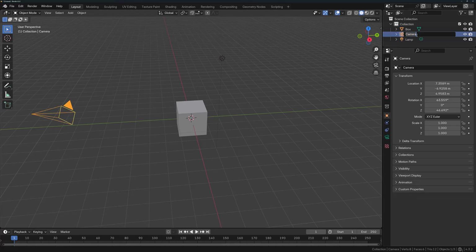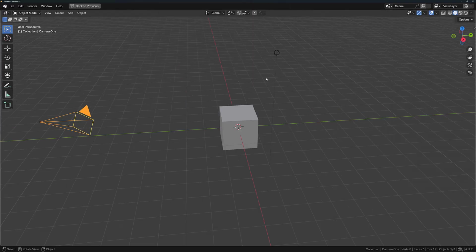We can change camera to camera 1, for example, if we plan to use more than one camera for our rendered images or animations. This is the more traditional method for changing the name, but both methods work just as well. For now, let's move back to our maximized 3D viewport.